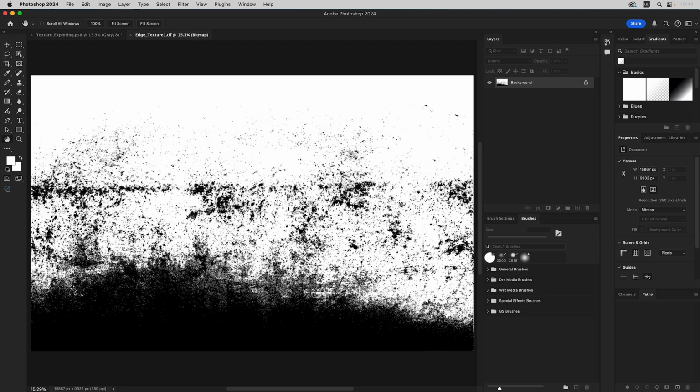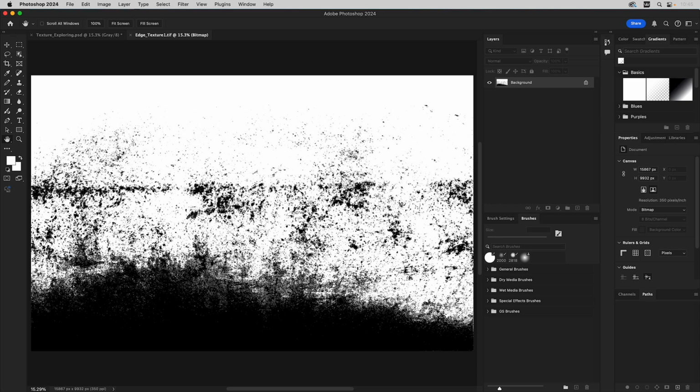Now, if I didn't want this whole bottom part to be on here, if this is for the bottom edge of a document just to break it up down here, this would work great because what's white will be transparent when you place it into Illustrator, and what's black you'll be able to color. So if you had a red background and you wanted the edge broken up, then you could color this white and it would look like it's degrading. I'll show you that when we move to Illustrator, how that works.